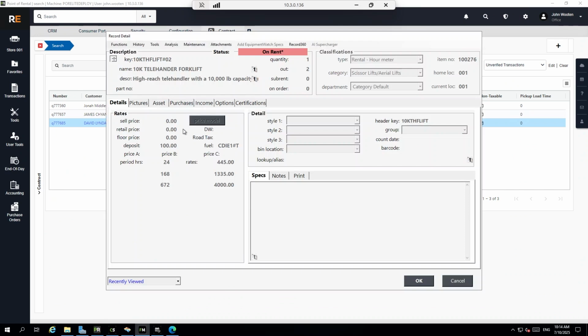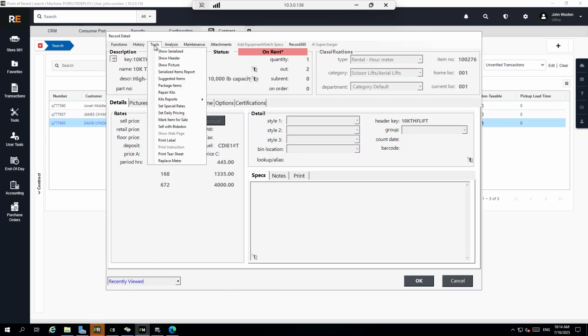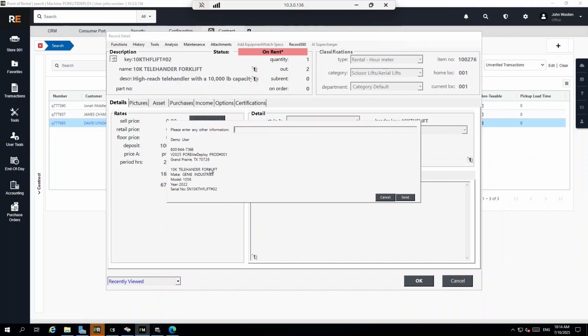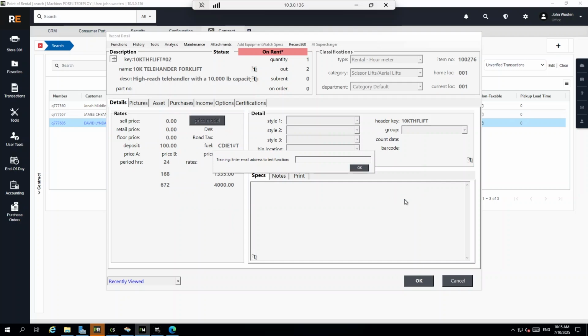If I go to the tools option and select Sell with bidadoo, I get a form that brings over the make, model, year, serial number of that item, and who I am. I can add other information as needed if I want to explain something to the bidadoo people, and then I hit send.